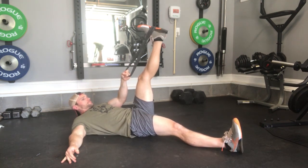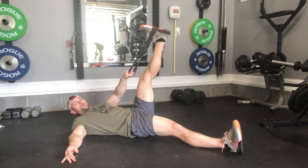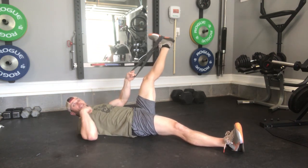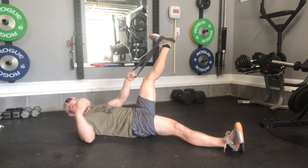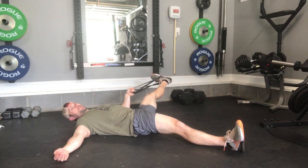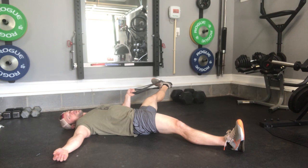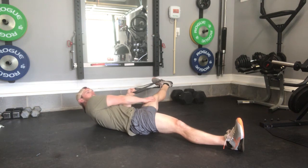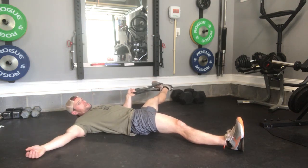All right, now we're gonna open up those hips. I am going to drop that left leg, trying to keep this right hip and right shoulder on the ground. So I'm coming down, and right there, really feeling it. Hips and inner thigh now. Holding that stretch. Few seconds there. Good inner thigh stretch. Should be feeling that long inner thigh, feeling that in the hips.